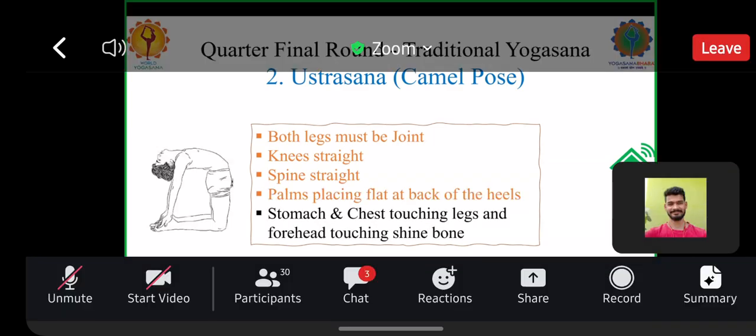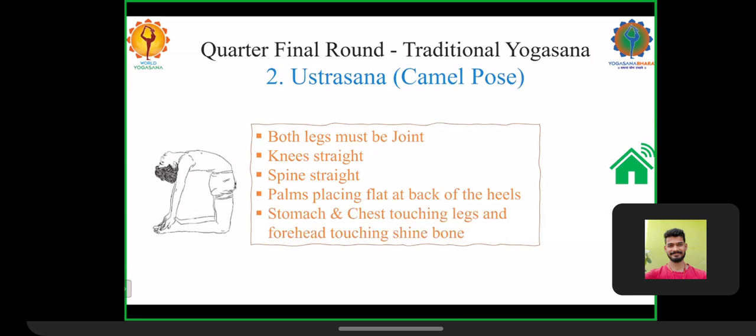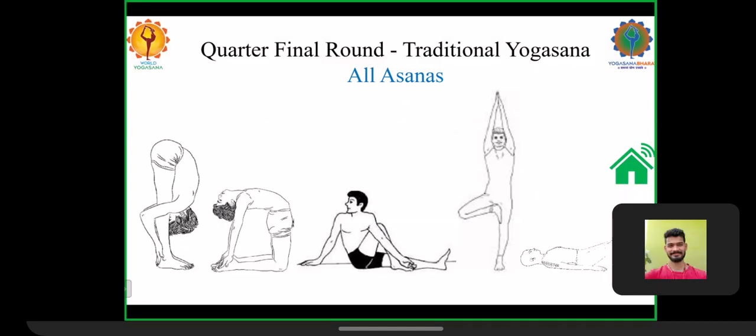Oh, sorry, there is some text error. Let me explain the key judging points. Both ankles and knees need to be joined together. Palms need to be placed on the heels from the back, and drop your head back. The thigh bone needs to be as straight as possible.